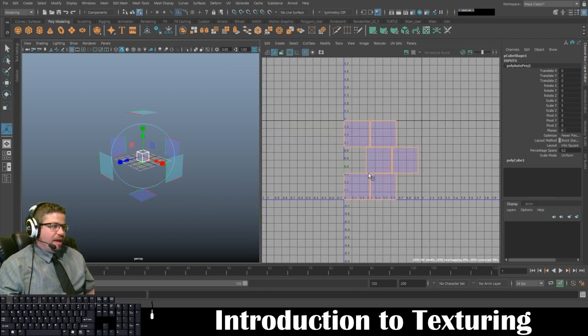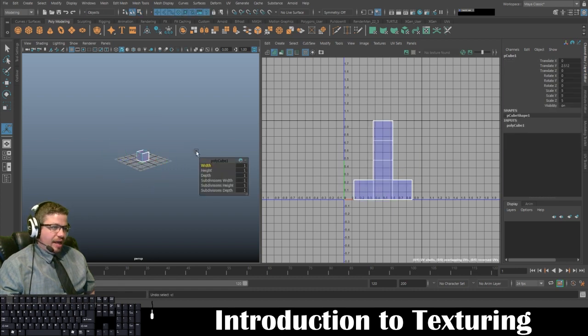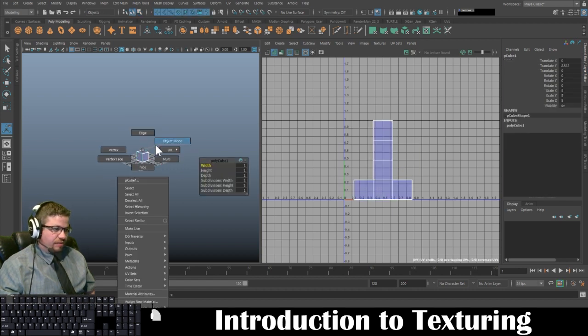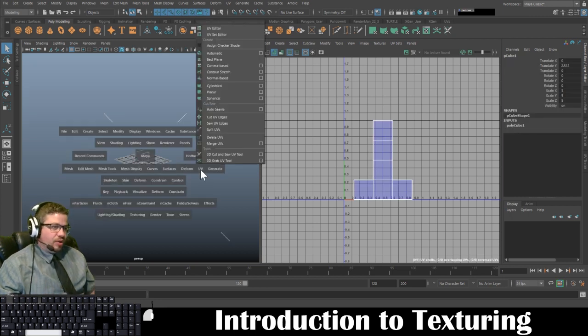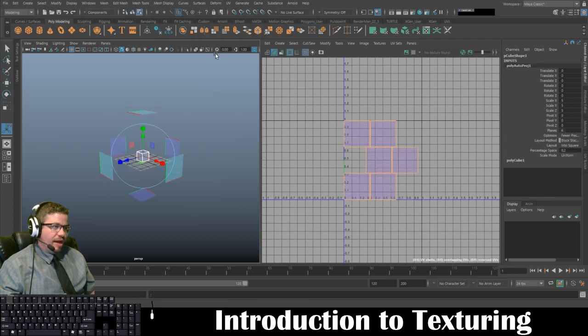So you'll notice it went from that sort of upside down T to these scattered cubes. Now the scattered cubes here are much, much better to work with. The main reason being is that they are far larger, and that larger space is crucial, especially when you only have this 1-to-1 ratio to work with. So just to show you really quickly another way to access it, and you see the size of the cubes are much different, I'm going to click on my cube one more time. I'm going to hold spacebar, and I'm going to go to UV and scroll to Automatic. And you'll see it does the same exact thing.